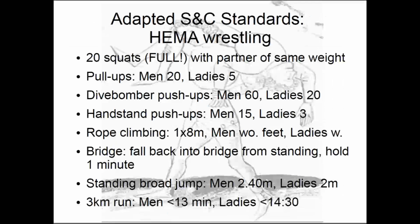I've tried to pick out some standards and adapt them for HEMA wrestling. So I've substituted the weight exercises with body weight exercises. It's not something that you will be able to do from today to tomorrow. You'll have to work on it, and maybe you'll never get up to there, but you have something to shoot for. So the standards I've picked are 20 full squats with a partner of your weight on your shoulders, down there, back up, 20 pull-ups for men, 5 pull-ups for women, feel free to do more.